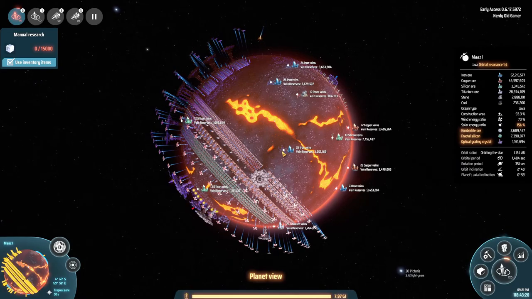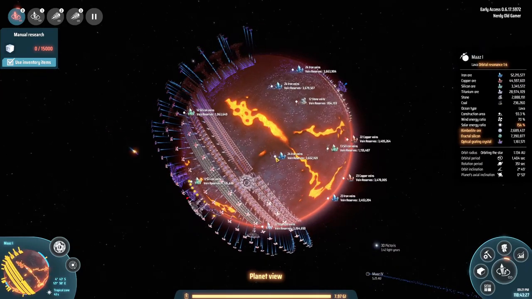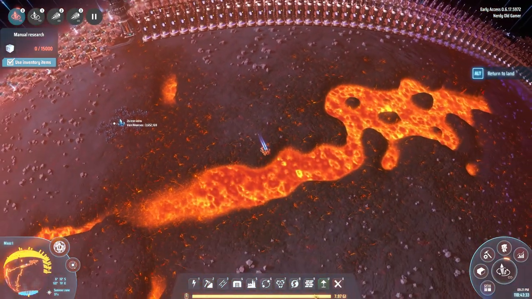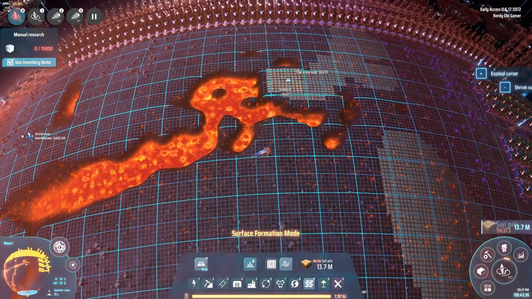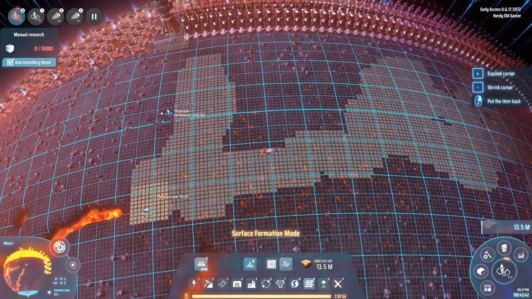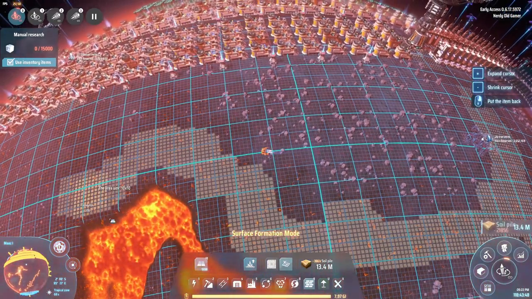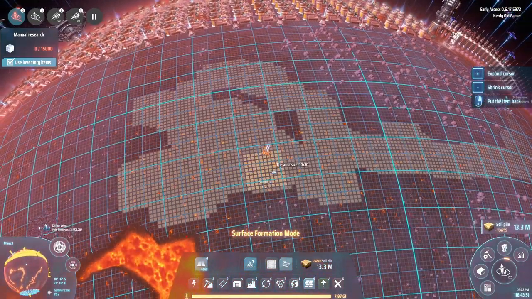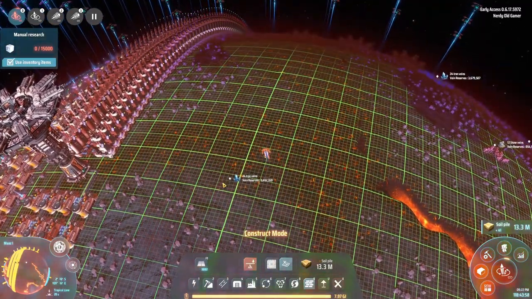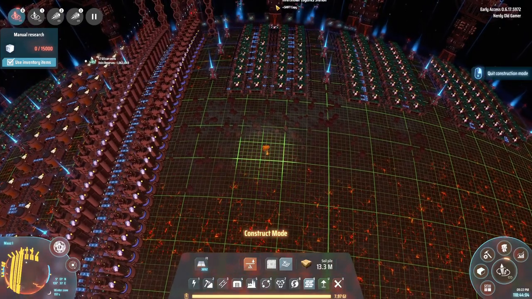If we ditch this iron ore patch, then we could fit it here. I think we're going to ditch this iron ore patch. Yeah. So let's fill in all of this stuff. And we will put you underground. And then we'll copy you.